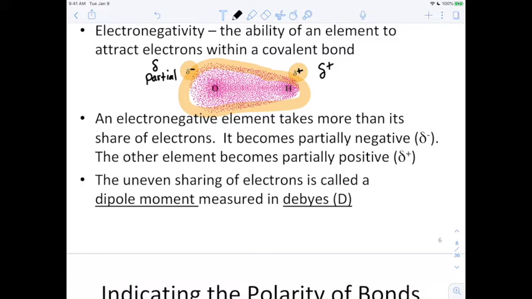One way I like to remember this is I think of two chemical bonds, and they're sitting at Starbucks after the quarantine has been lifted, and everybody can just sit at the coffee bar. And one chemical bond is like, dude, I'm so polar. And the other one is like, oh, please, I'm more polar than you are. And the first bond is like, oh, yeah, let's see your dipole moment. Because that is the true measure of which one is more polar.